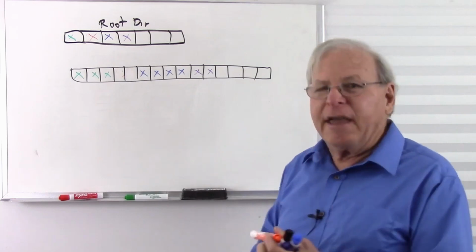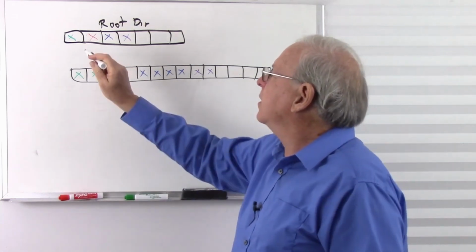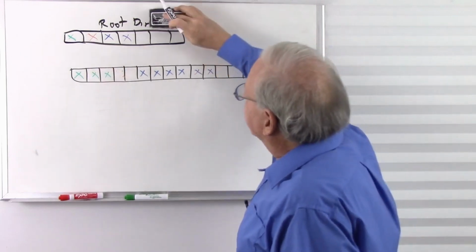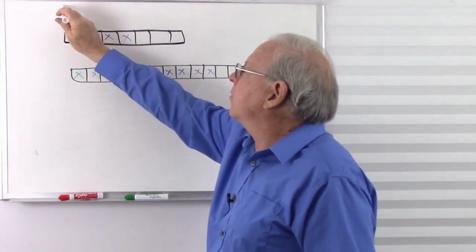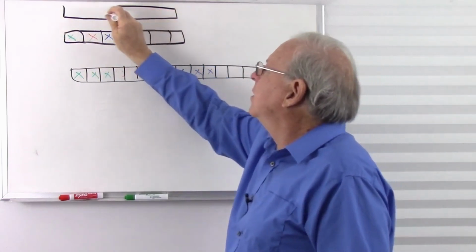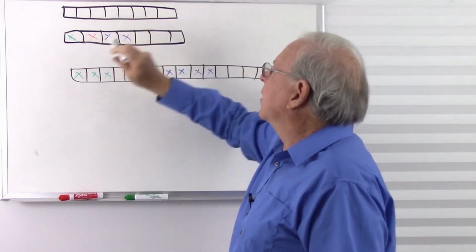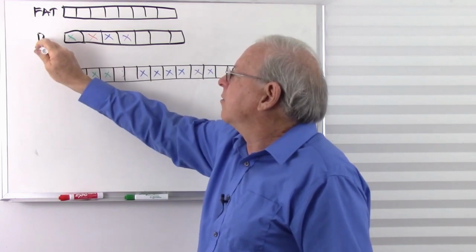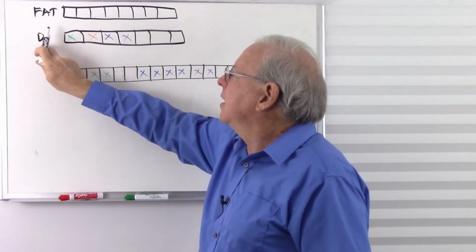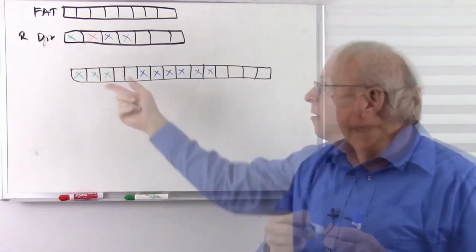Let's have a file allocation table. So now we have some more sectors somewhere else. Just because that's where it is in the real world, let's put it before the directory. So here are some bytes that make up the file allocation table. So that's the file allocation table. This is the directory, or the root directory. The root directory. There can be other directories.